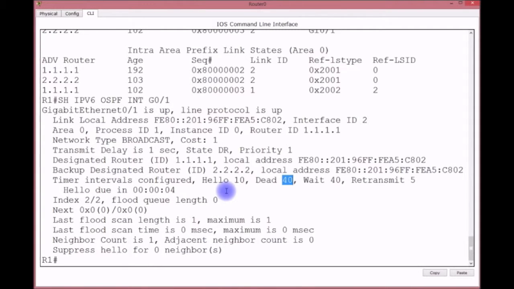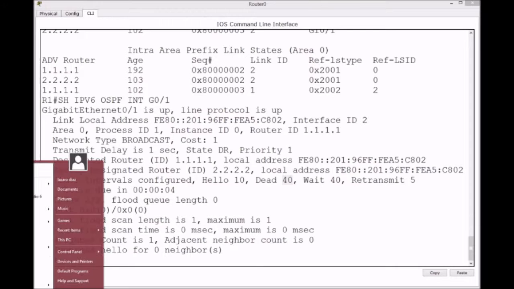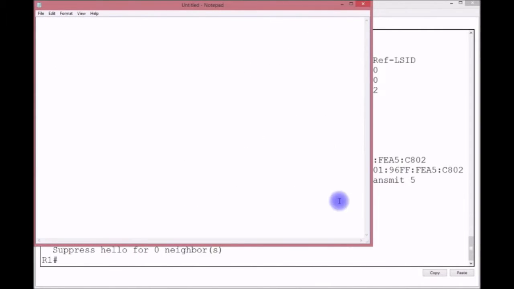Okay, for OSPF, what did we do? We simply went and said IPv6, and I'll put it in Notepad so you guys can see it. Let's go ahead and open up Notepad. You first went into global config and you said IPv6 router OSPF and then the process ID number, and then it politely asks you to please set up a router ID for me because it couldn't. So you can do it. It's optional, the router ID, but Cisco likes you to hard code the router ID, so go ahead and do so.